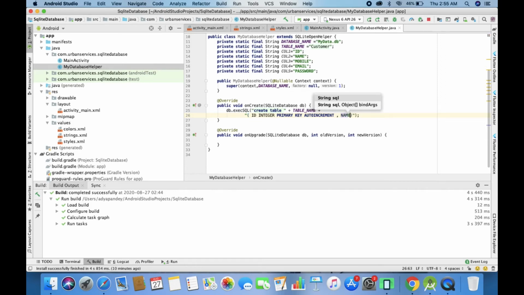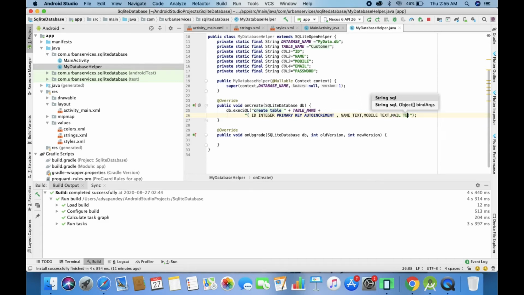Then you have the name, which is of type text, so name text, and then you have mobile, I'm taking that also as text. So name text, comma, mobile text, comma, email text, comma, like that.